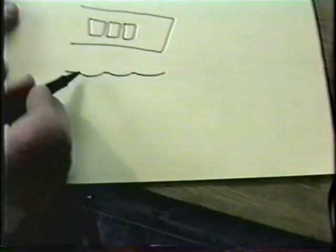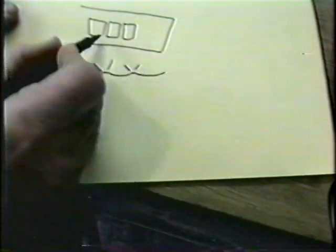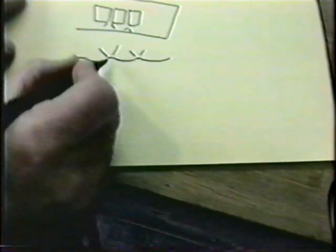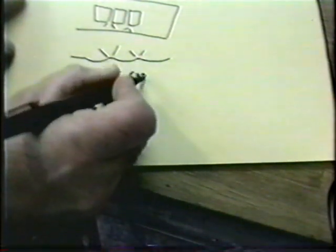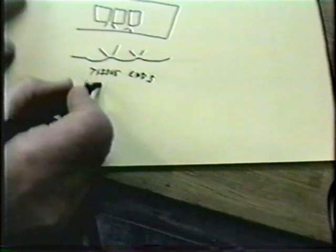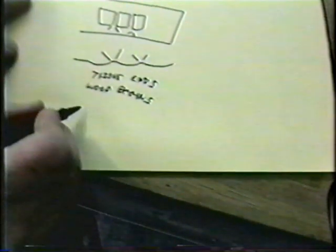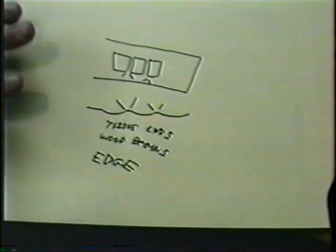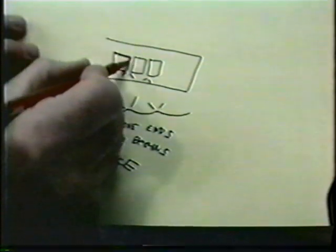These open bays are going to definitely have a little bow, and there's going to be sharp edges at each cap strip right here. Any place that the tissue ends and wood begins, we're going to refer to as an edge. So that if you look at any open bay wing, a typical open bay wing, this is going to be an edge.